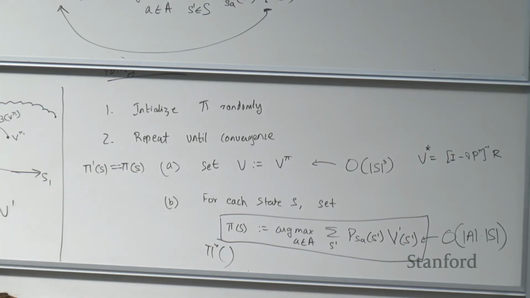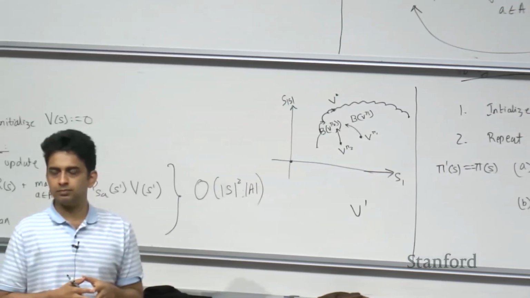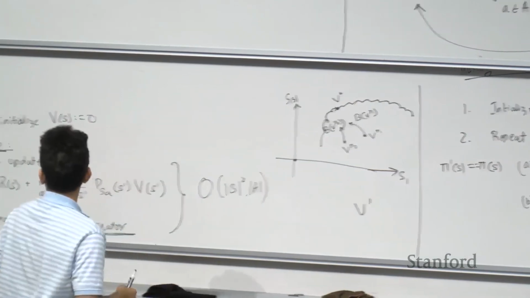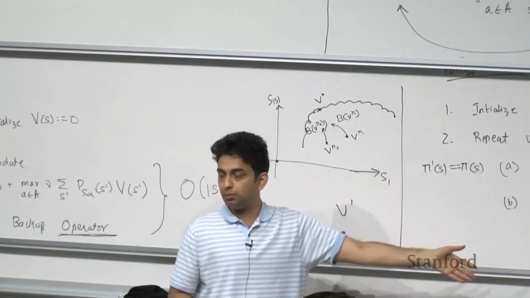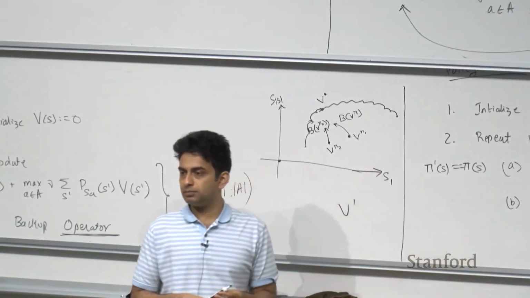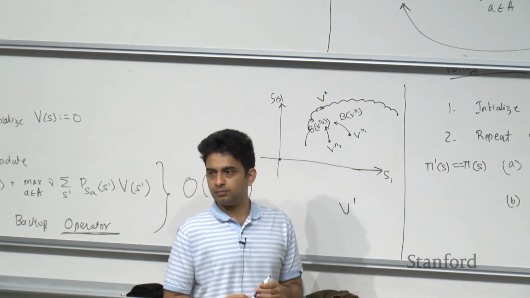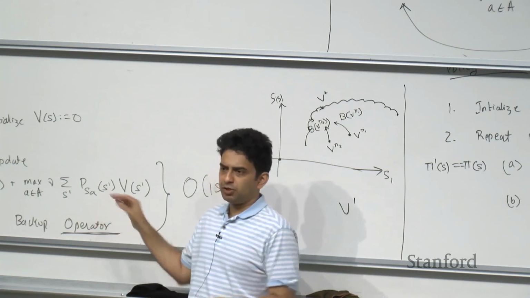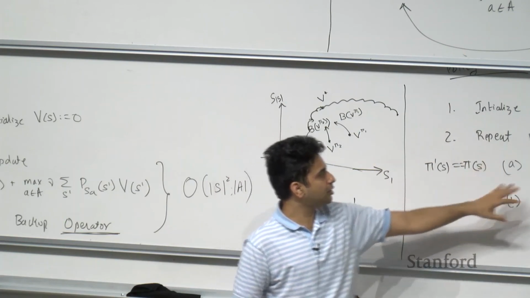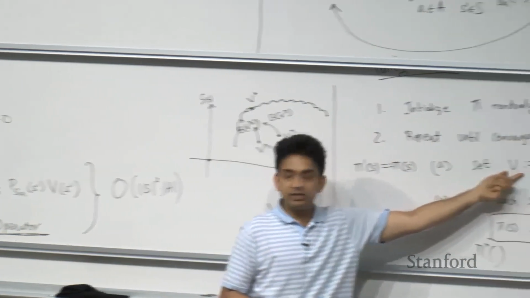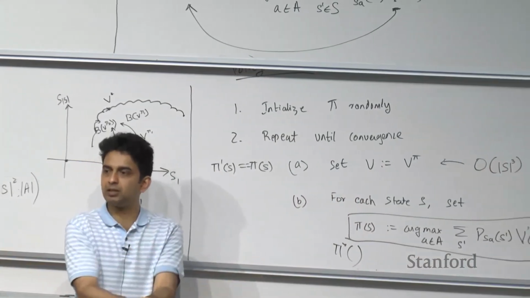Question? Can you do value iteration until it has converged, then do one step of policy iteration to get the V, and will that be the exact V? Yeah, so the question is, can we run value iteration for some number of iterations and then switch over to policy iteration? No, it has to converge first. If it has converged, then from that converged V prime, extract pi and then do one iteration to get the V. Yeah, so if it has mathematically converged to the right answer, then performing one policy iteration and extracting V star will give you the same V star. Both algorithms take you to the same V star and same pi star.